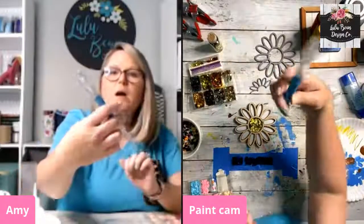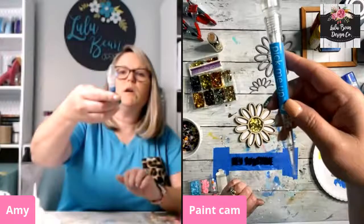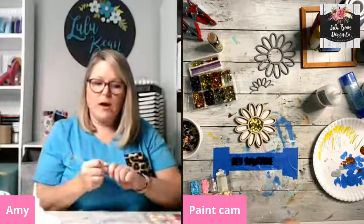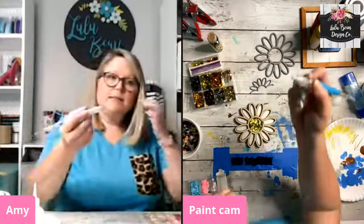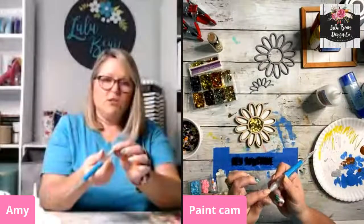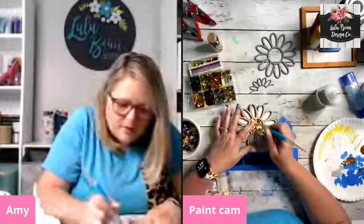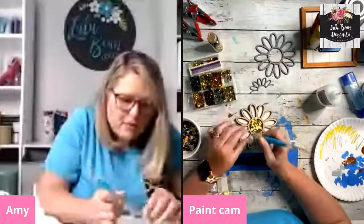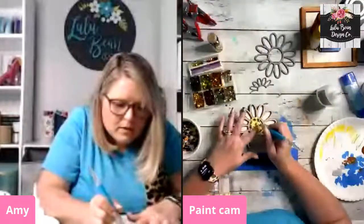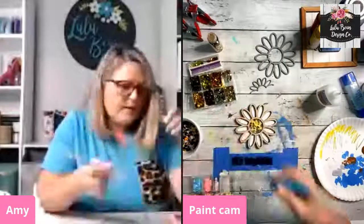All right, so this is called the Silhouette Pick Me Up Tool. Camera focus. There it goes. Silhouette Pick Me Up Tool. And this is sold where all the Cricut and Silhouette stuff is in the craft store. It's got this tacky little end on it, and I don't even know what it is, just some sort of tacky little stuff. So if you are trying to pick up sequins that have roamed around where you don't want them, that is what I use. That might be the only color that got in there that I didn't want, just that one. Yeah, these are all gold and yellow. All right, so that's going to work for that.